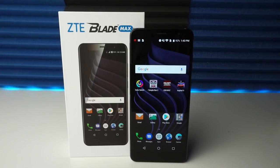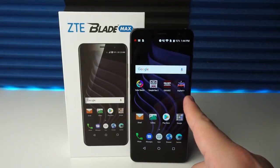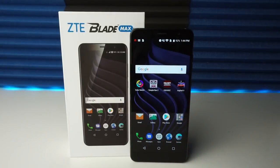So yeah, guys, short recap on the ZTE Blade Max View and its capability to play any video games on here. Obviously, we played Color Switch, Temple Run 2, Call of Duty Black Ops Zombies, and Asphalt 9. These are some fairly new games, especially Asphalt 9. That is a fairly new game. And yeah, these games definitely work great on this device.